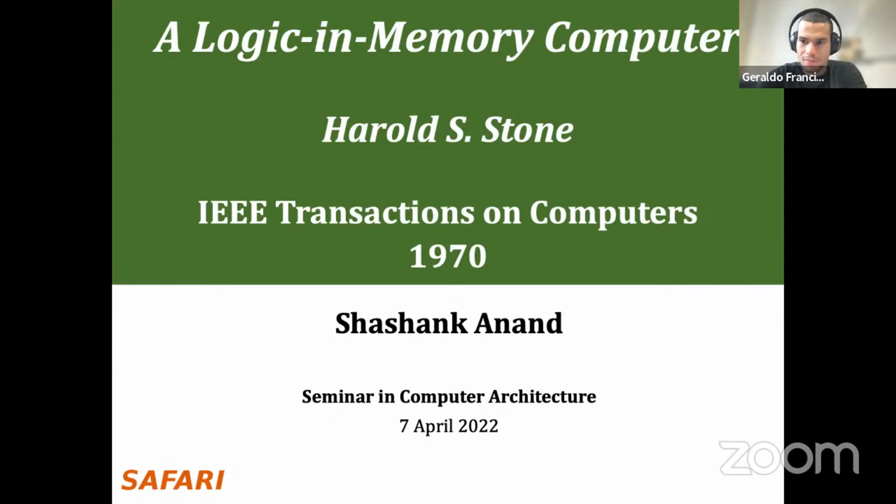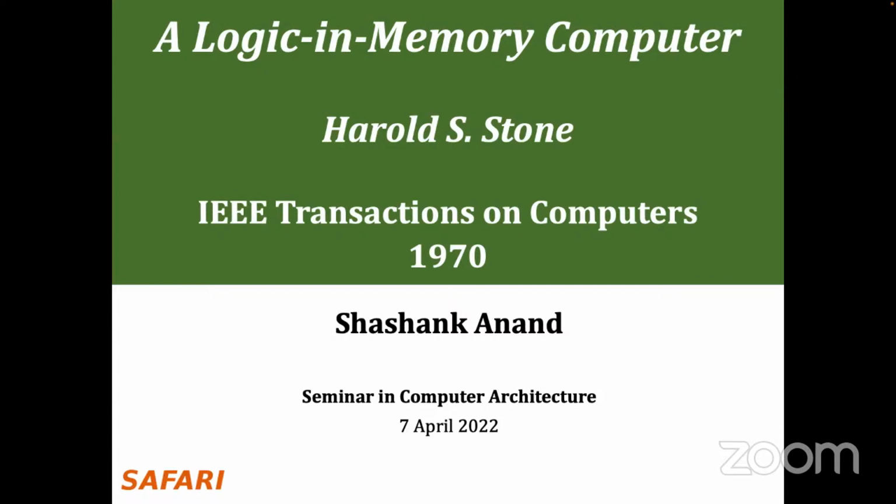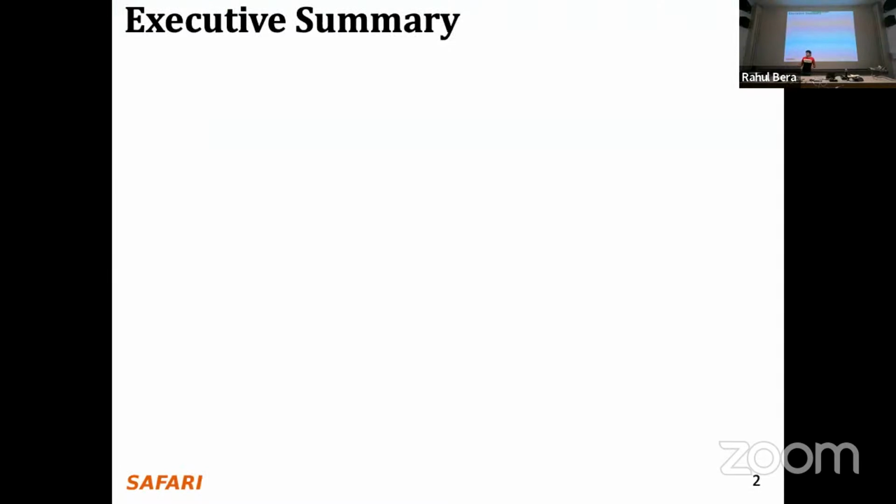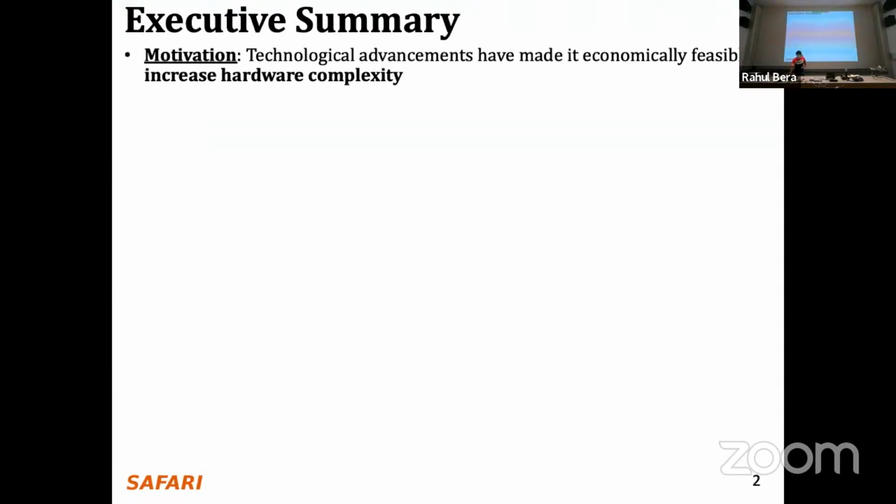Okay, perfect. Hey everyone, I'm here to present Logic-in-Memory Computer by Harold Stone, which was published in IEEE Transactions on Computers in 1970. It is quite an old paper, and I'll start presenting this. So, I'll start with an executive summary of the paper and what it actually tells us.